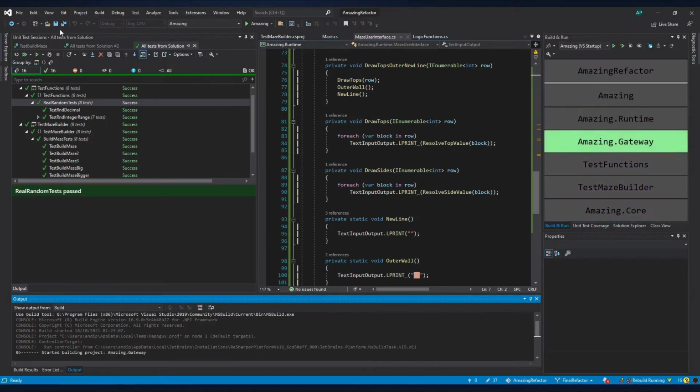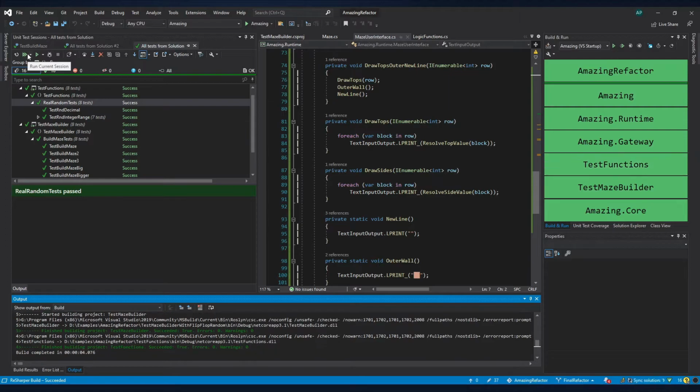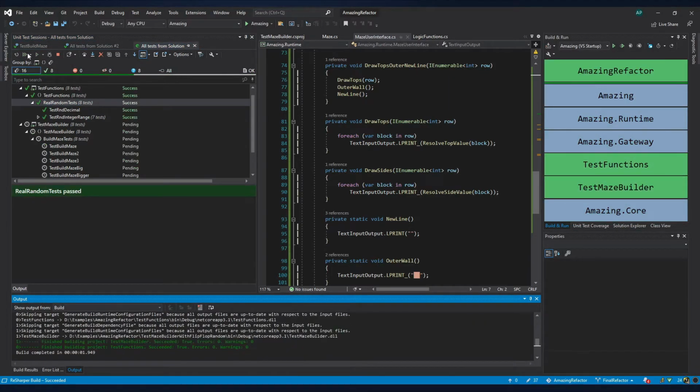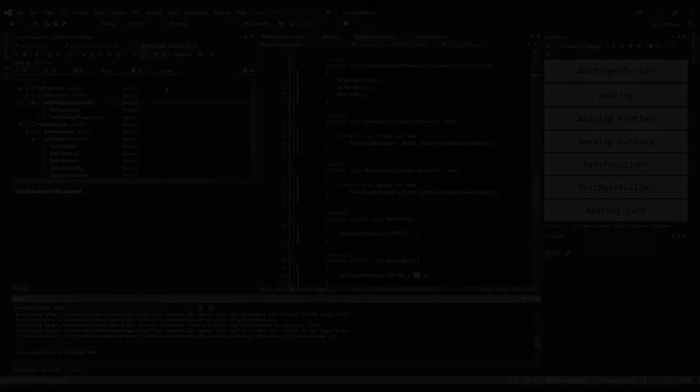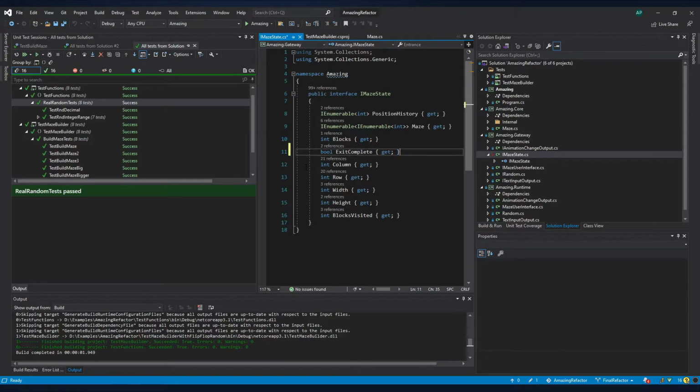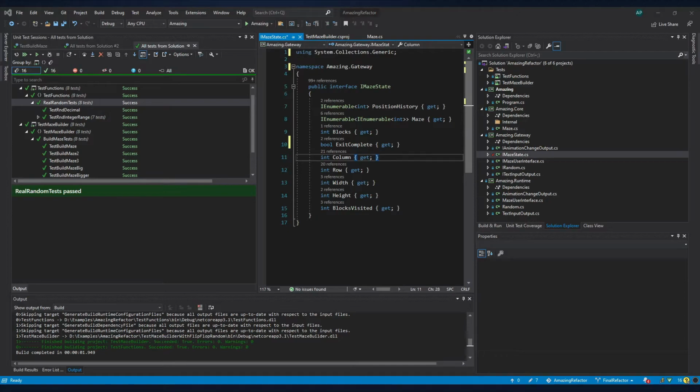We're just going to make sure that everything still builds and absolutely make sure all the unit tests still pass. There is just one tiny last thing we need to do, and that's remove the entrance from the IMazeState interface. We no longer use it and we have no use for it.